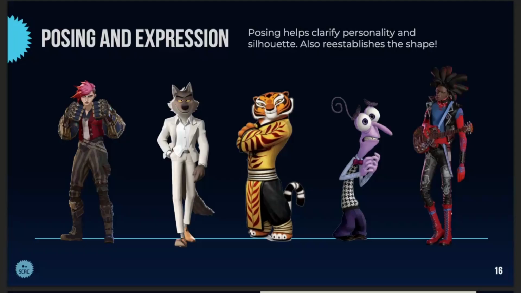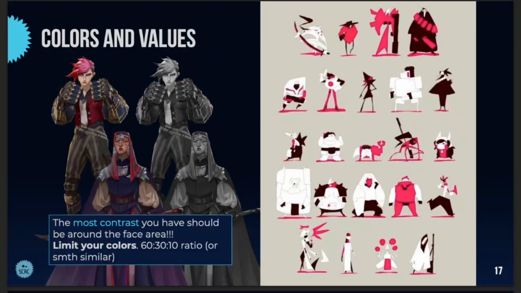Those things are very nice to play with and think about when you do your character designs. And then color and values. These are some things that took me a lot, because I'm not the best with colors. I will just admit I am very weak in colors. I hate it that I'm weak in colors, but I am. But colors and values, here is advice that changed how I approach character design.